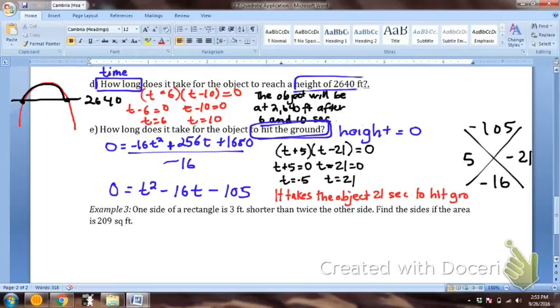It's got a long hang time, huh? Okay. He's cheating, standing on this. Does anyone have any questions on this? We're going to hold off on example 3 and 4 until tomorrow.